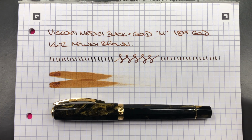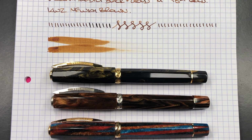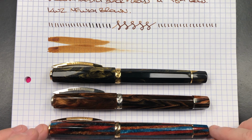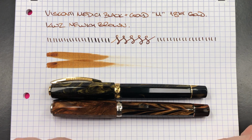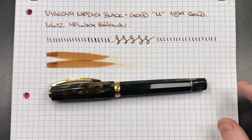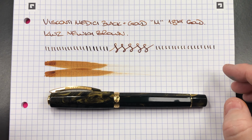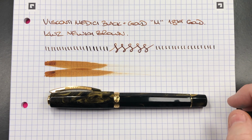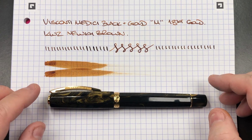That said, I bought it and I have a bunch of these as well. As I have shown you here, I have that Medici, and I also have the Chatterley Luxuries Southwest there as well. So clearly I have a bunch of these that are not demonstrators and do not have ink windows. So from that perspective, I clearly like these. It's just a minor inconvenience, a minor gripe, that sometimes it would be nice to have an ink window on that. Visconti do that on some pens, like the Visconti Opera Masters, which are fully opaque pens. I just feel sometimes it would be nice to have it on something like the Medici line as well.